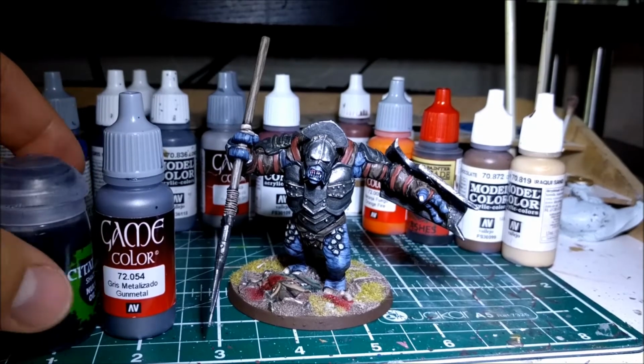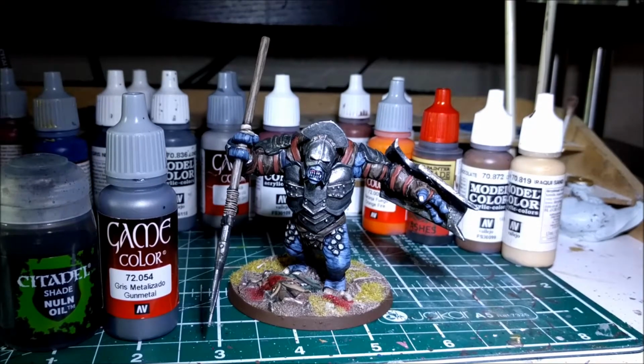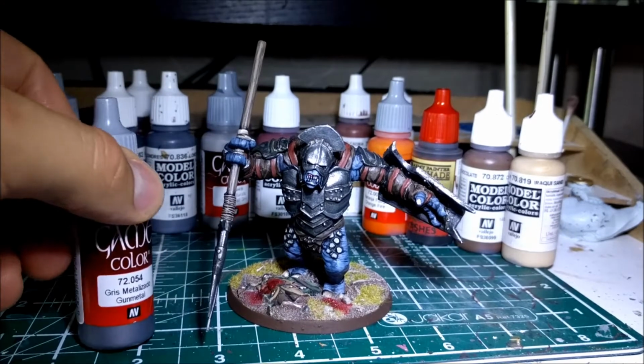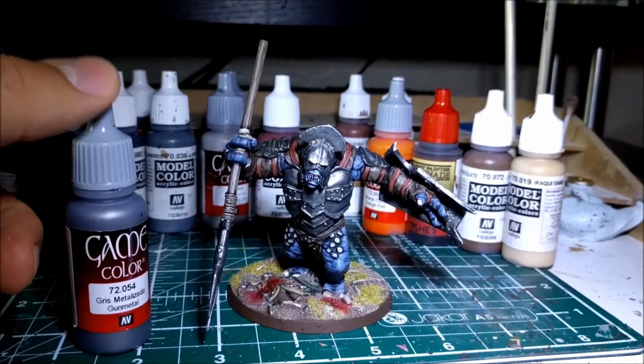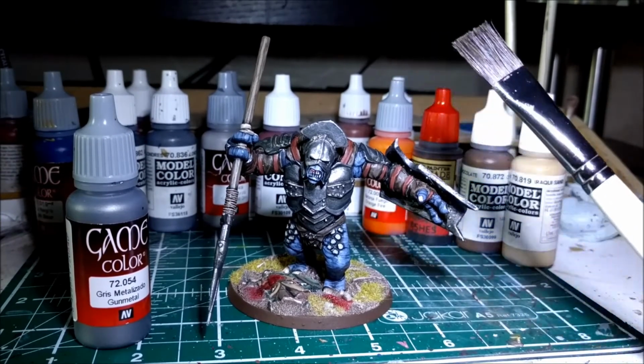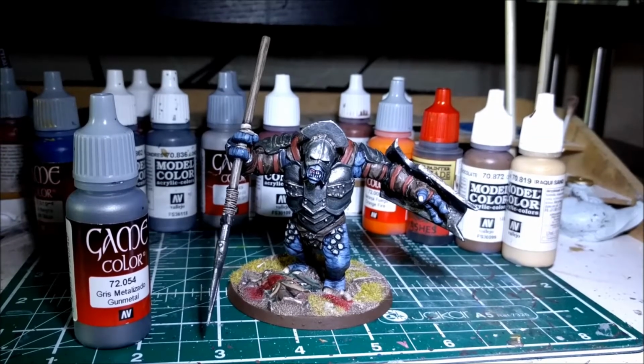After the gunmetal's done, one of the only Citadel paints I actually use, I give it a lathering of Nuln Oil. That gets into the crevices, that makes it look a bit older, but I find Nuln Oil sometimes leaves a bit of a shine. So after I've done that, dry brush with gunmetal, and when I dry brush something this size, I use a big brush. I'm literally going over the whole thing with a dry brush, getting 99% of the paint off the brush onto a bit of kitchen towel before I even go near the model.